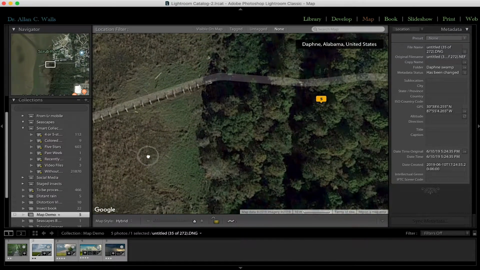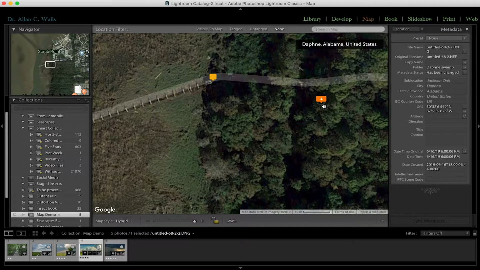Brilliant. Now my photographs. Let's pick one of these photographs. This particular one I'm going to place on the map was taken from right here on this corner, and I'll drag the photograph onto the map, and then I'll drop it exactly where I was standing. And now you'll see what happens. There you go. That picture has now been geotagged to this location, and if I go over and look at the metadata, you'll see the GPS coordinates are right there for that photograph.